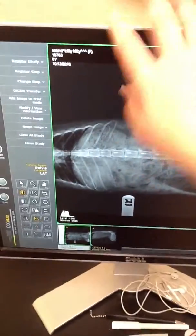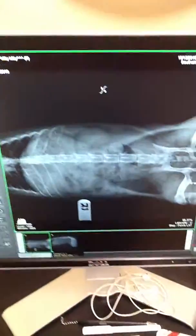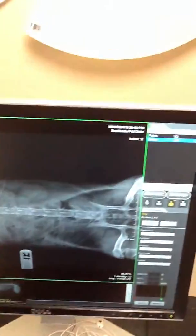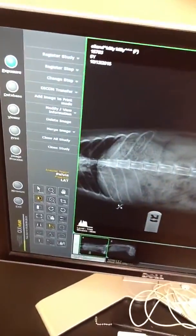And then once you would shoot your x-ray, that is our pedal that you would shoot with. It would go over here to the machine, and it shows you on our system the name is Kitty Kitty, Island is the last name of the animal, it's a female marked, the patient number, how old the patient is, and the date. And then it also has the views down here. There's another view if this were our animal. And you transfer these right here, a transfer, and you would transfer all images, and it would go to every computer in our clinic so the doctor could open up the x-rays anywhere they would like.